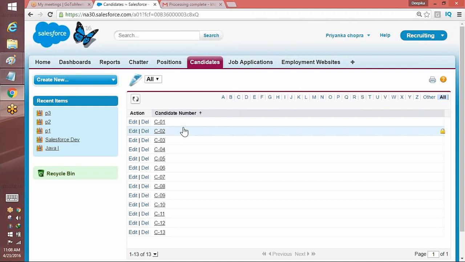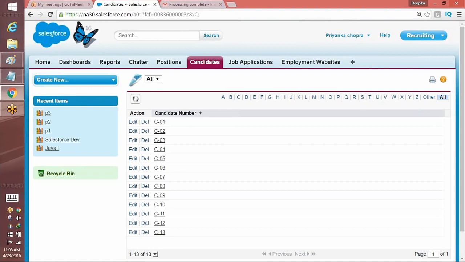Yes. So that means if you have made the private setting for that object, whoever the user is, he will only see the records that he has created, not everyone else's. So if Priyanka has the same profile as Salman, then Salman and Priyanka will only see their own records because we changed OWD, that's the organization level.